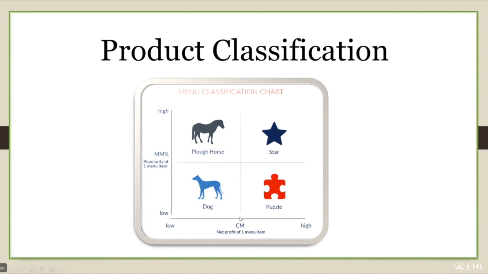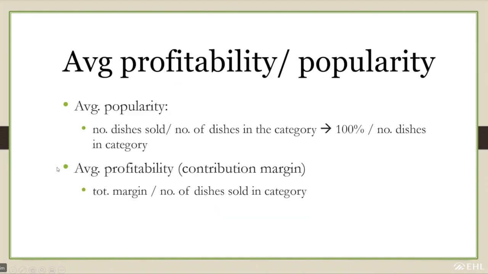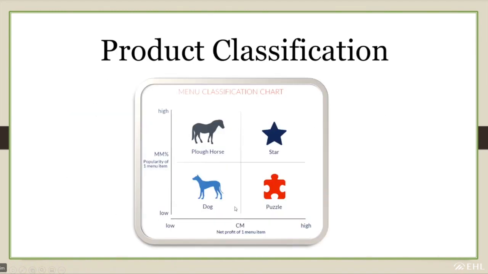And then of course also for profitability. You have your margin, and the margin for each dish you also normally have in a chart. You can have calculated it, and then you can see, is it above the average or below the average, and that will put it very much in a quadrant. And then where exactly you place it depends on, maybe you have an Excel sheet or something, depending on how you want to do it.